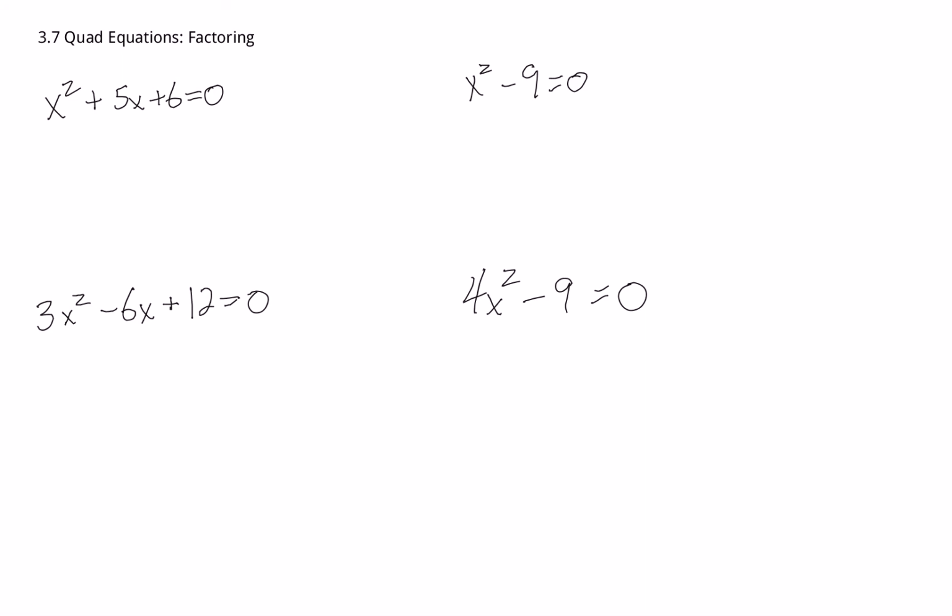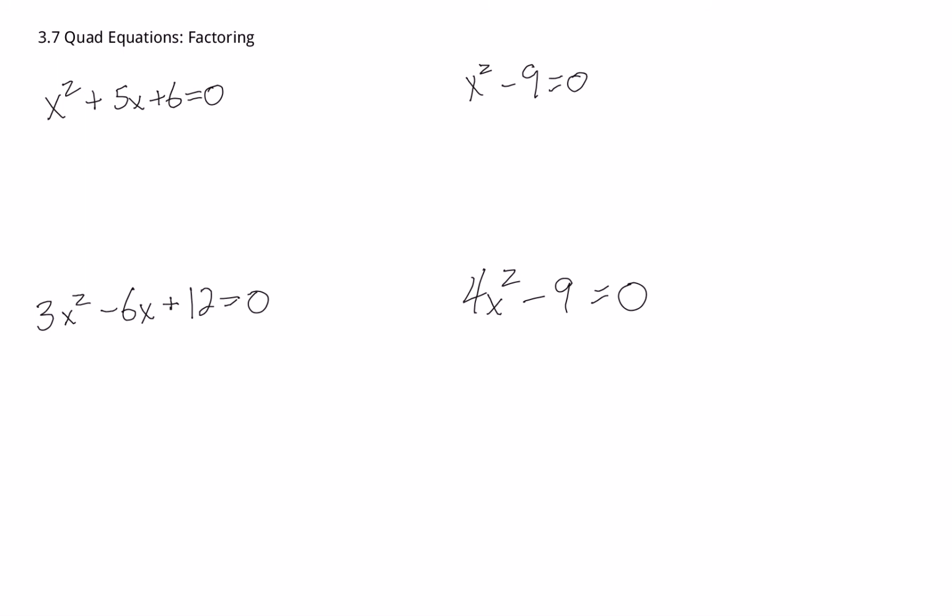Okay, today we're going to look at solving quadratic equations, and we're going to use factoring to do that. It's the same as what we did with factoring, the only thing that's different now is we have an equation. So the quadratic equation is going to be equal to 0, and if it's not, you want to make it equal to 0 just by moving things around. And then once it's equal to 0, you're ready to solve.